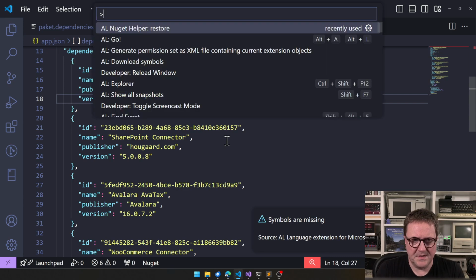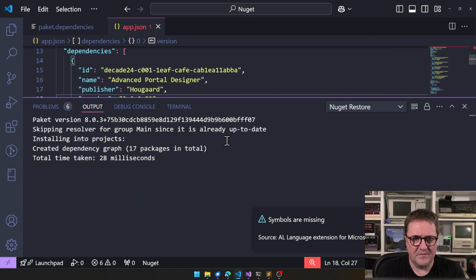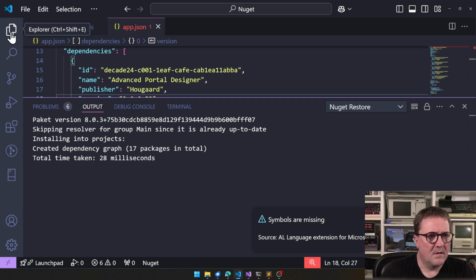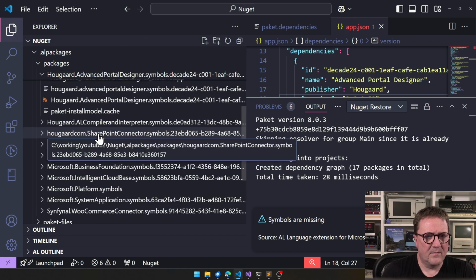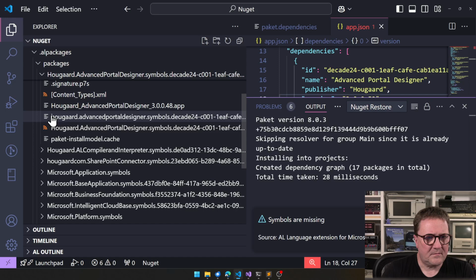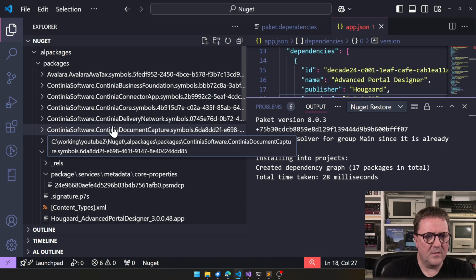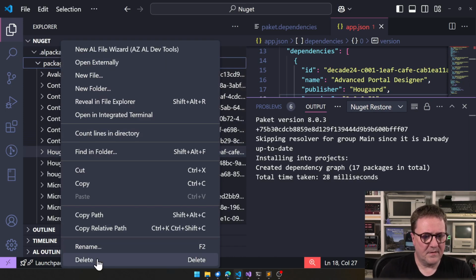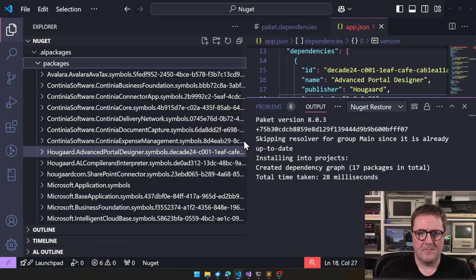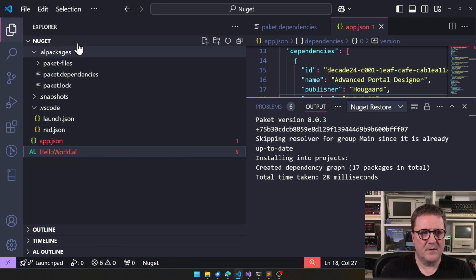Symbols are missing. I run restore. That was way too fast to have produced anything. Okay, so what happens if we delete the package folder?